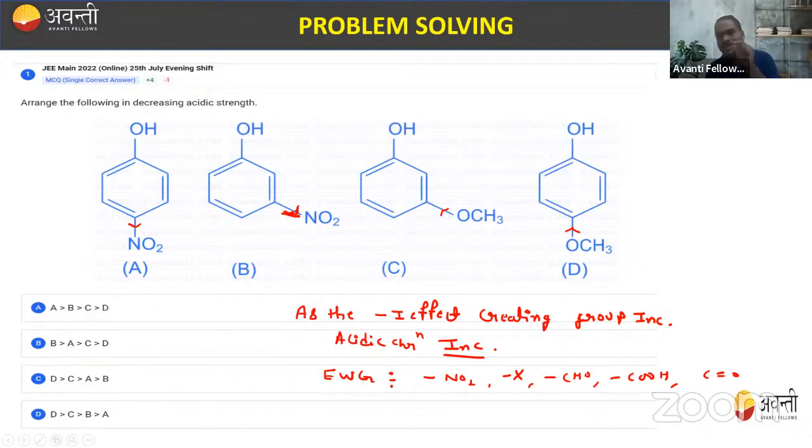मतलब डोनेटिंग ग्रुप का काम क्या है, एसिडिक करेक्टर को कम करना. तो अगर वो पैरा पे लग गया तो बहुत ज्यादा कम कर देगा. उसी तरीके से विड्रॉइंग ग्रुप का काम है एसिडिक करेक्टर को बढ़ाना. तो अगर वो पैरा पे लगा है तो ज्यादा बढ़ाएगा. यानी both the effects are more effective at para position as compared to meta position. समझ गए. So सबसे ज्यादा यहाँ पे कौन होगा एसिडिक, that is the first one. So acidic order is like A is most acidic, then comes B. Now out of C and D both electron donating, उसमें भी सबसे ज्यादा कौन कम करेगा एसिडिक को, जो पैरा पे है, यानी D सबसे कम होगा, then C, then D.